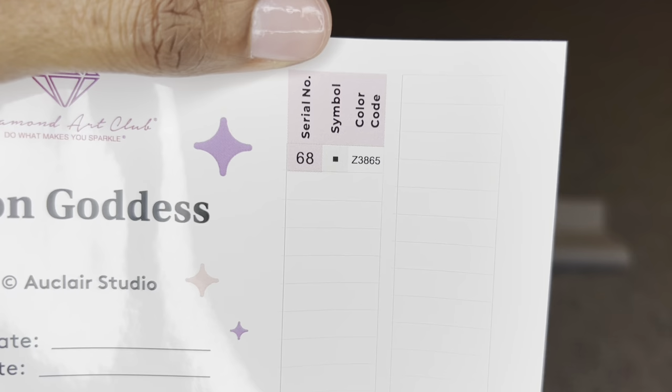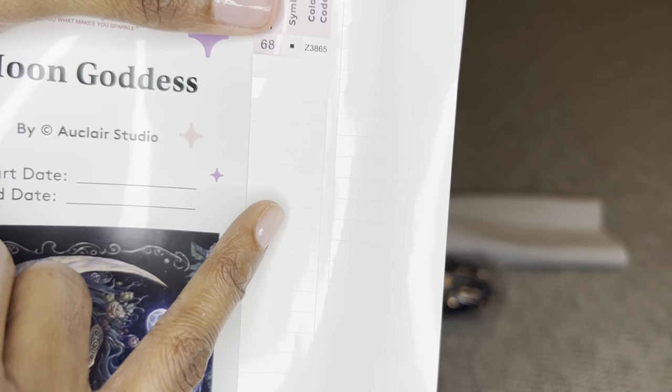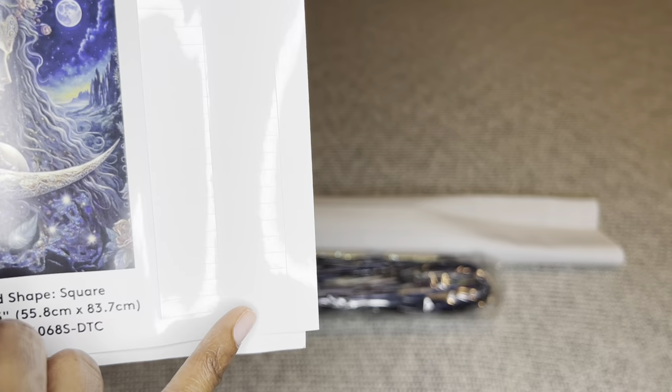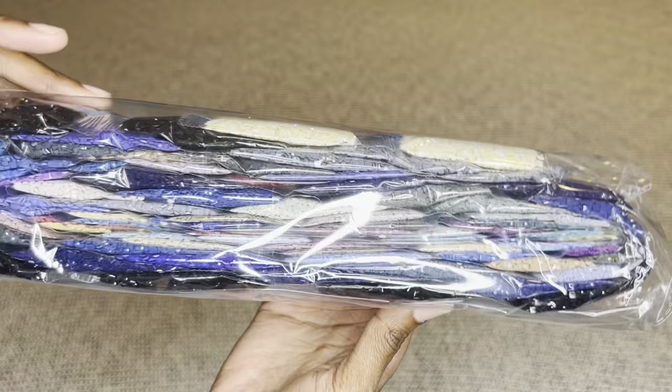These stickers, they are pre-cut, so kitting up is going to be super easy. And you guys, all of these will be extra stickers. Yes, your diamonds will come labeled. So if you prefer to store them separate from your canvas, you will know what diamonds go to what canvas. Look at those.